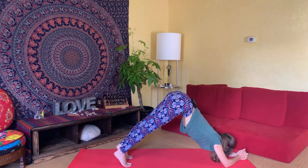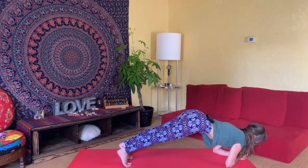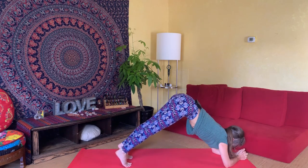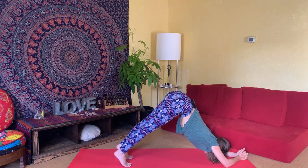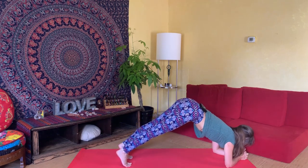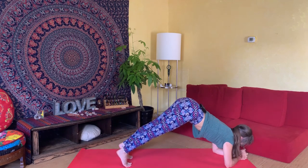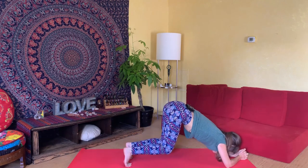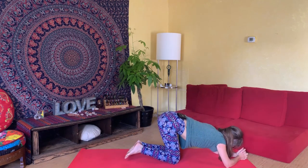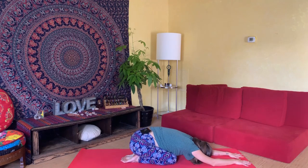Two more times. Really focus your attention and your awareness onto the belly button, lifting up towards your spine. So the whole time the core is engaged. Last one here. Inhale to come forward, and exhale to draw those hips back. You can lower your knees here. Sink your hips to your heels. Let's take a moment to breathe and rest in child's pose.